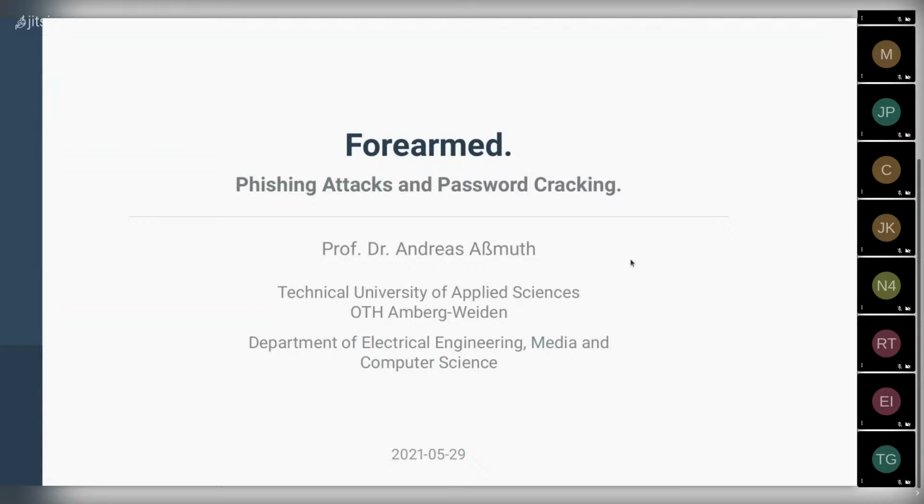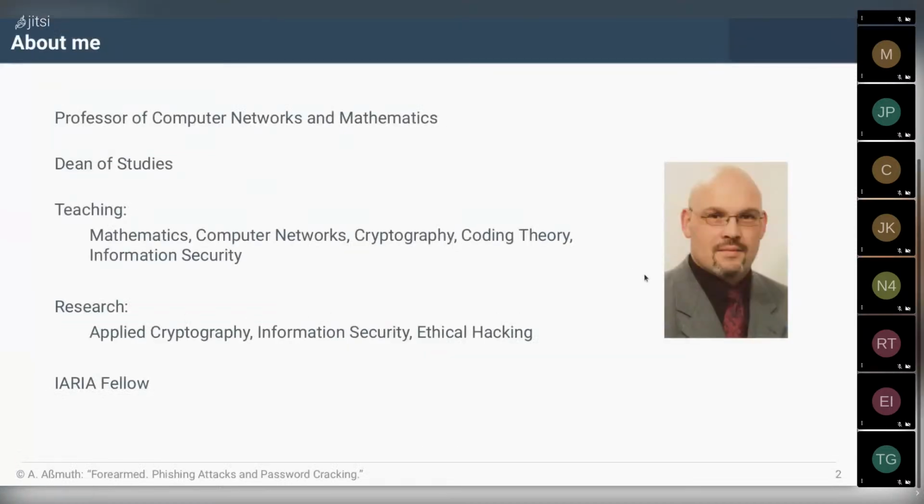First of all, I guess most of you don't know me. I'm a professor of computer networks and mathematics at a small University of Applied Sciences at Amberg, in the northeastern part of Bavaria. I'm in the Department of Electrical Engineering, Media, and Computer Science, and for this department I'm also the Dean of Studies.